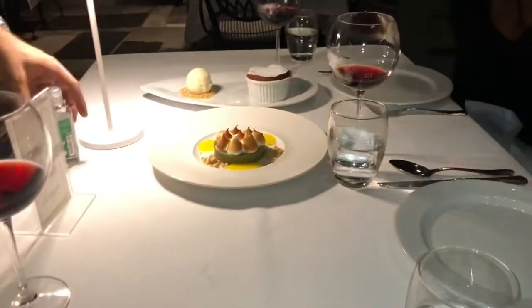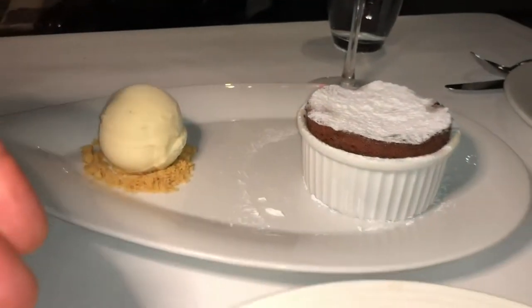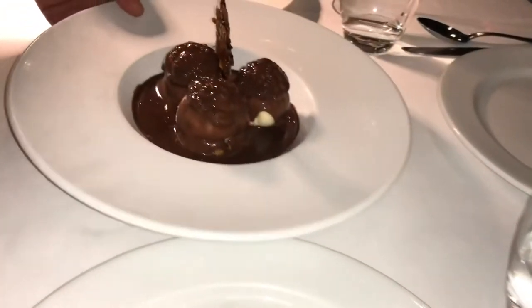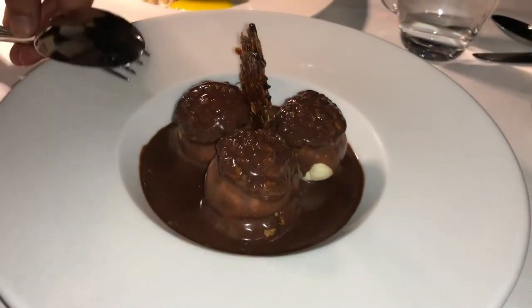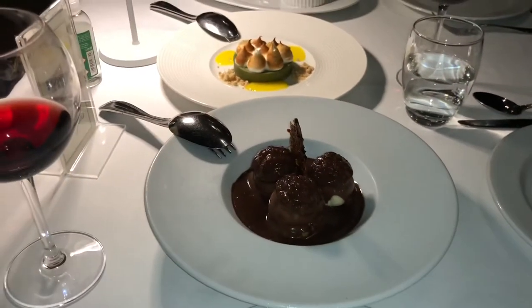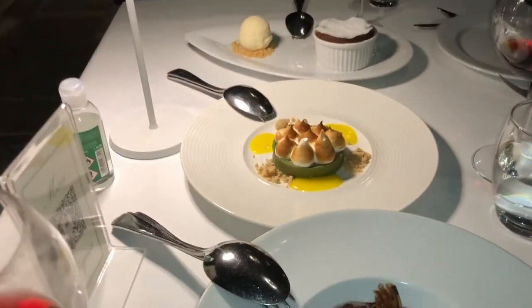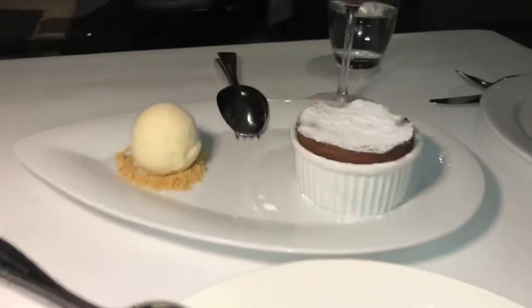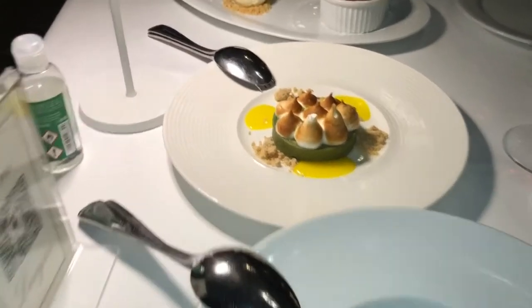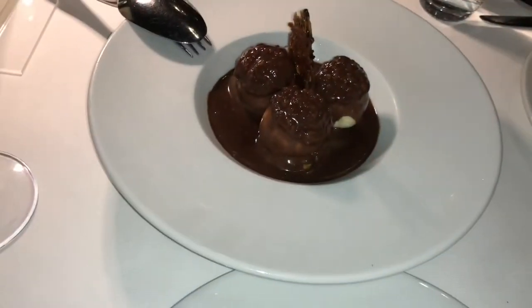It's now here, and we have, is this chocolate souffle, yeah? This is the chocolate souffle. Okay. Here we have the lemon tart. Lemon tart, yes. And profiterole. Oh wow, look at that. Thank you so much. Amazing. Enjoy. So look at these desserts here at Diyonisos Zonar. We have freshly prepared chocolate souffle with ice cream. We have fresh lemon tart with meringue. And we have chocolate profiteroles.